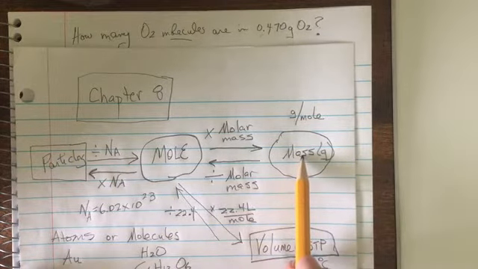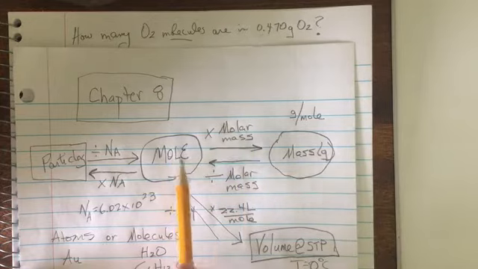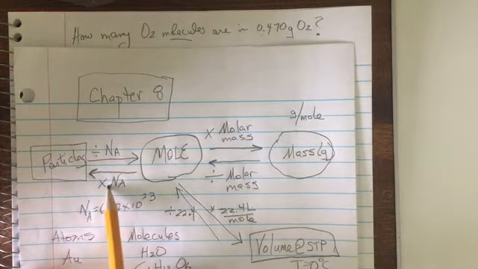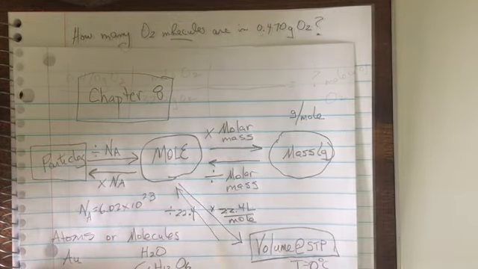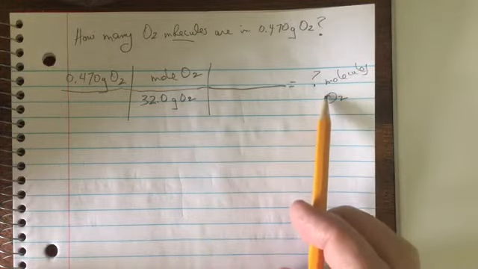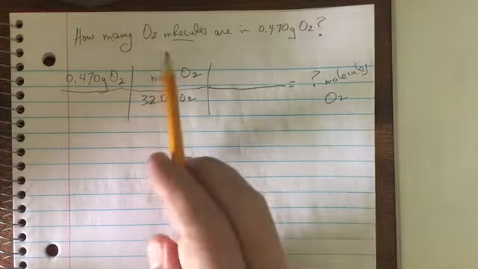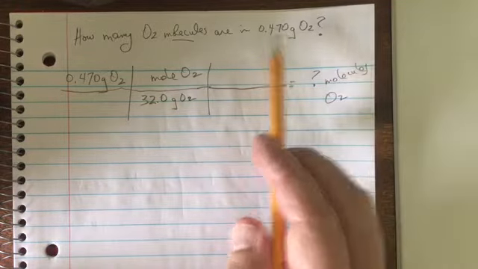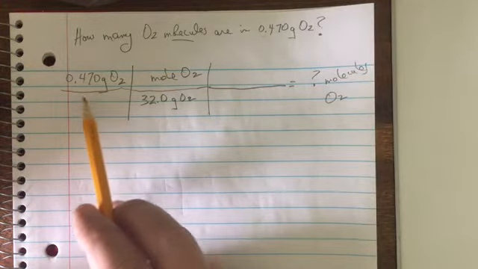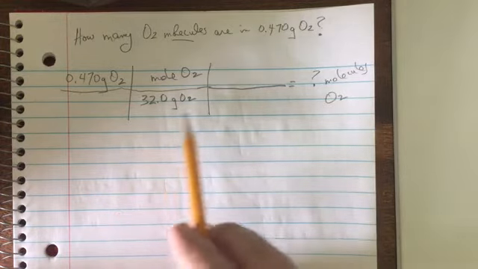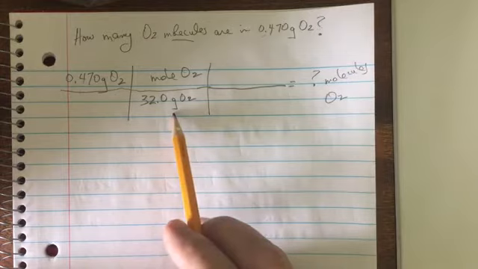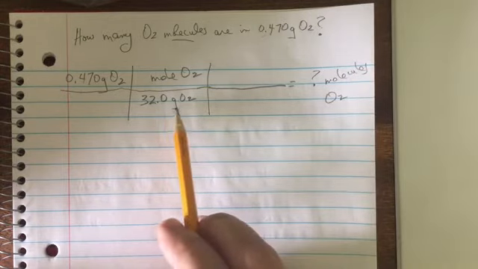Beginning with mass, calculate the number of moles by dividing by the molar mass. Then we calculate the number of molecules by multiplying by Avogadro's number. 2 steps. So let's follow our 3-step process. First, we write down what we're looking for, molecules of O2. The next step is to write down what we're starting with. That's the mass of O2, 0.470 grams. So, as I said, it's a 2-step process to go from mass to molecules. We first divide by the molar mass of O2.